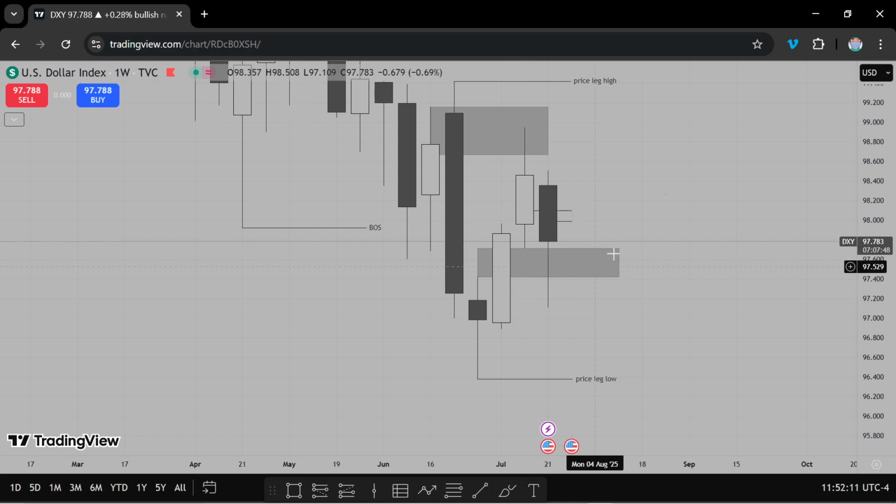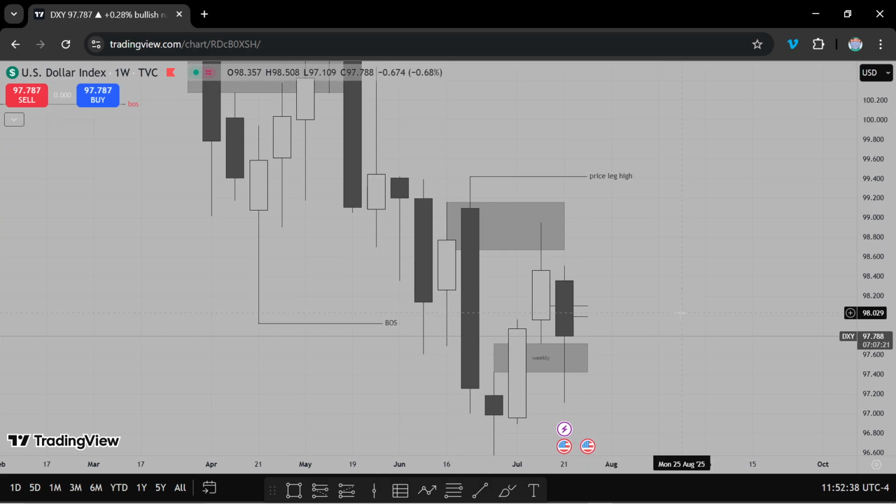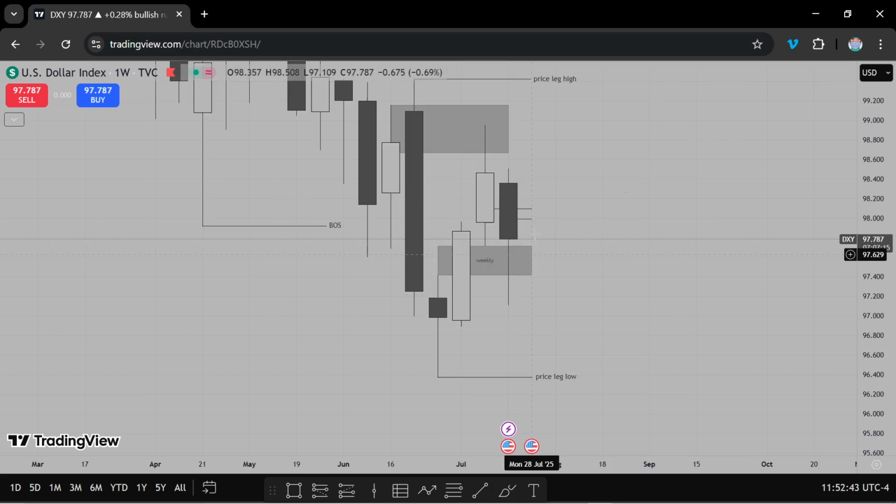So this makes everything so attractive, in the sense that we can take a buy off of this weekly fair value gap. So right here I am bearish, yes, because in the long term we are quite bearish, but I can also take a quick trade in a bullish direction. I can choose to take a trade in a bullish direction. So for me, on this particular week, I would be bullish.